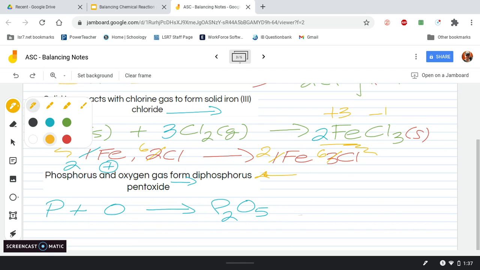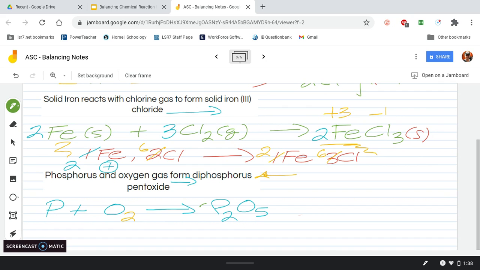All right, so let's check for the diatomics first. Phosphorus is not in Brinkelhoff, so no 2. Oxygen is in Brinkelhoff, so it gets a 2. We don't care about these because they are in a compound. All right. So now I got to balance, and what's going to happen here is you're going to run into trouble with this 5 and this 2 because the only common number between those is going to be 10. And so you might not spot that right away, but if you do, that'll kind of help.